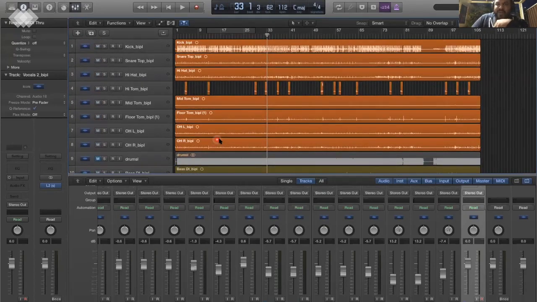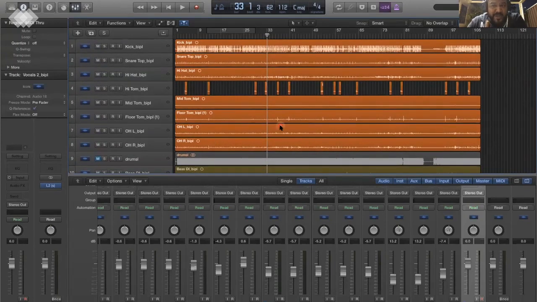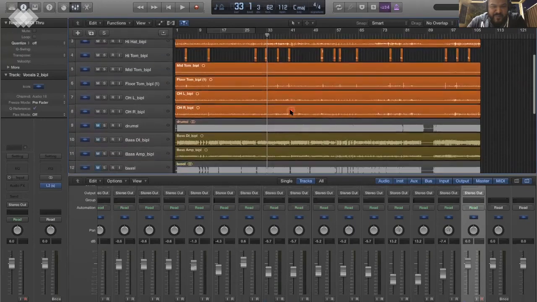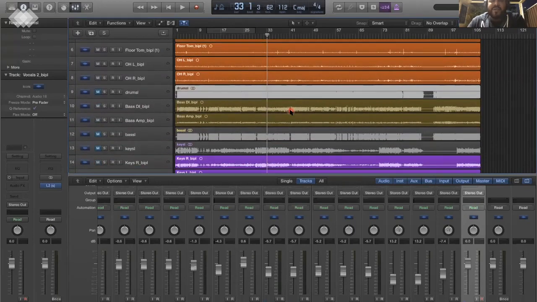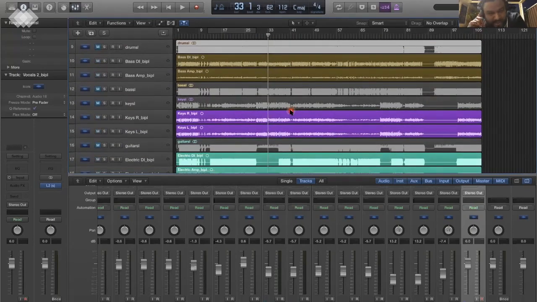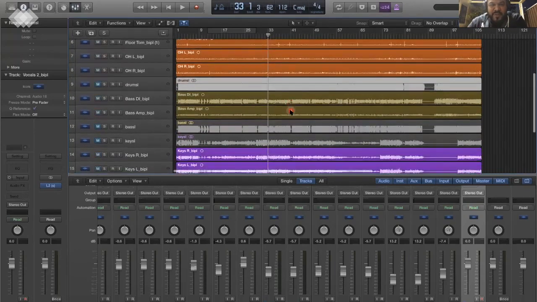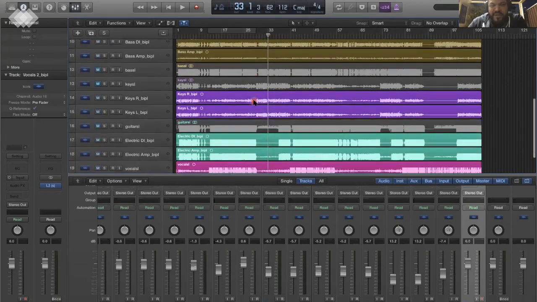So this is just organizing the session. I like to start with my rhythm first, then the other main elements in the next section, which could be the vocals, or it could be all the other little bits and pieces, and then the vocals after that. So when I go to any session, because I color coded as well, you notice my awesome colors, by the way, every session I work with follows this format. So subconsciously, I don't need to think, oh, where are my drums? I can see a color and be represented by that. I can see, oh, that's my bass. It flows a certain way.